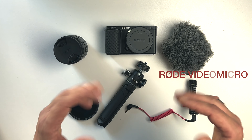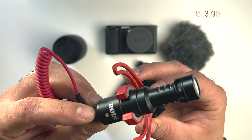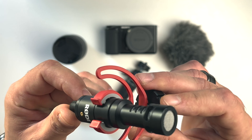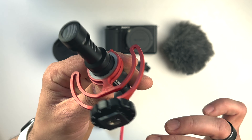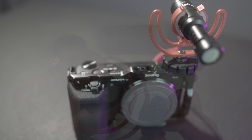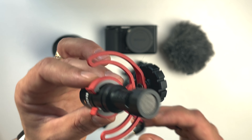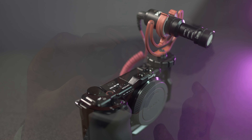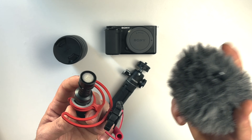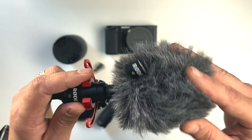We'll go over to sound. For the microphone, we're going to use this affordable Rode VideoMicro. This is a few years old and there are loads of reviews for it on YouTube, but for the price you get amazing sound quality — it's reduced now, I think it's about 40 pounds on Amazon. Obviously when you shoot outside it's sometimes windy, so you're going to want to use the Dead Cat — this muff here.